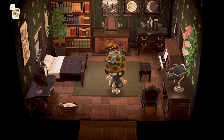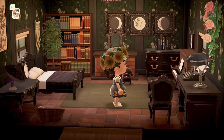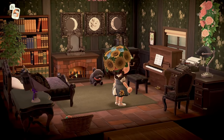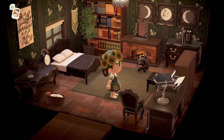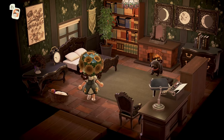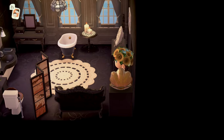Look at this — it's a beautiful bedroom. It looks so antique and I love the pictures on the walls; those are really good custom codes. We also have beautiful green wallpaper, a piano, and a typewriter. It's very vintage and so cool. I like the black bouquet here — that's really good.